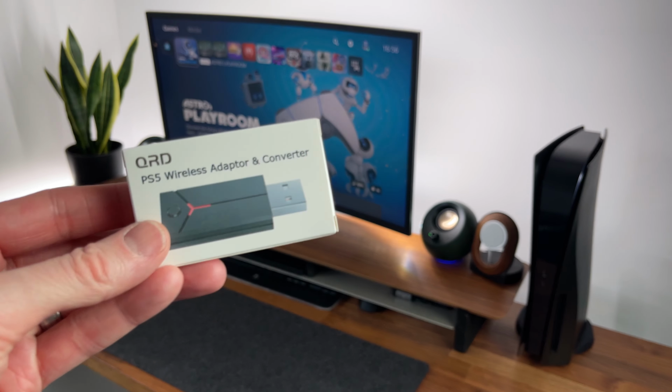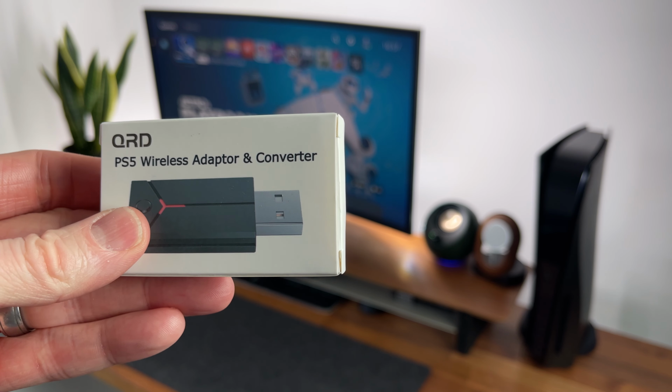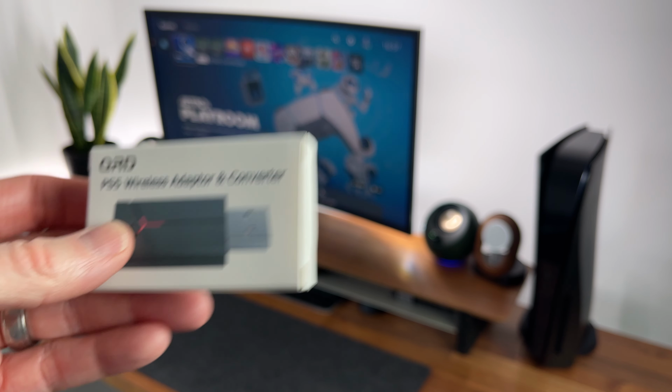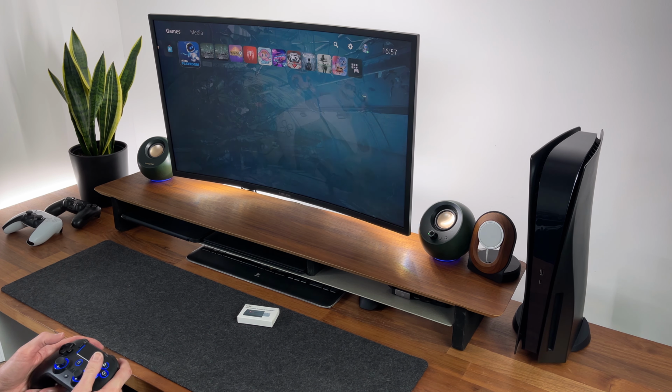So here is the Spark N5 PS4 controller with Hall effect joysticks and triggers from QRD. And here is the Black Pill PS5 wireless adapter and converter. First, we'll see what happens when I try to start a PS5 game with a PS4 controller. Since the new Astrobot game was recently released as of the making of this video, I've chosen the PS5 only game Astro's Playroom for this guide.